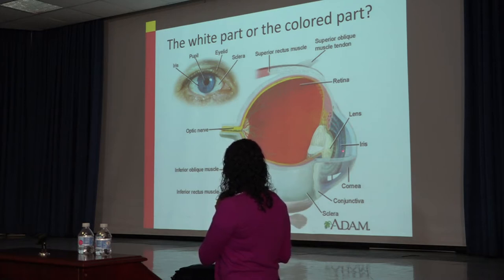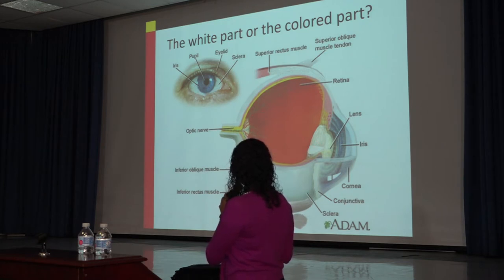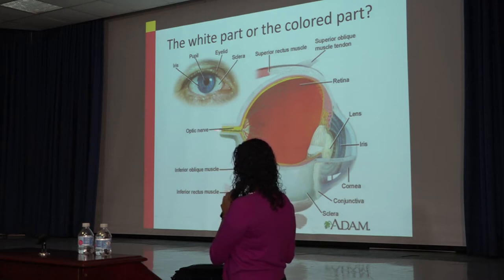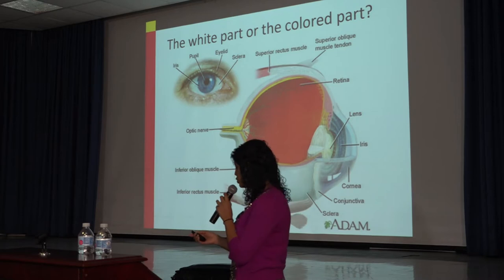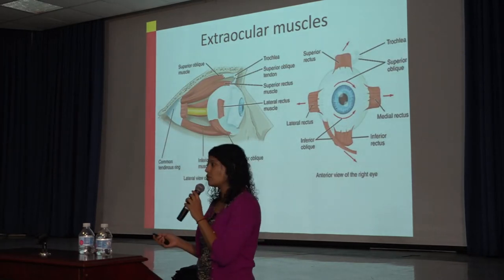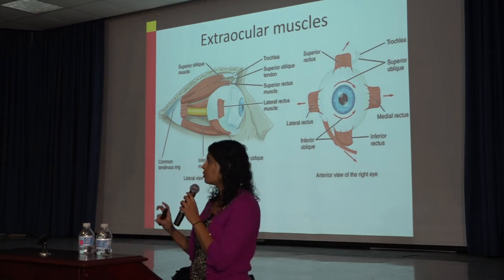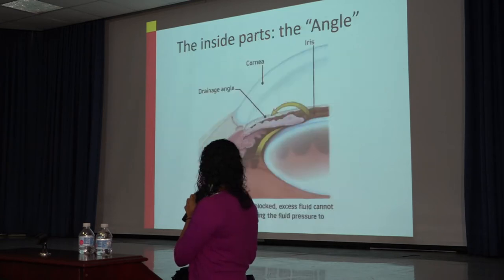Light enters the eye, and the amount of light is controlled by the size of the pupil. The light is then refracted and brought into focus by the eye's natural lens. The lens brings light to the retina in the back of the eye, which sends signals through nerve fiber layers via the optic nerve to the brain to be interpreted as vision. The eye also has extraocular muscles that control movement up, down, left, right, and provide internal and external rotation.